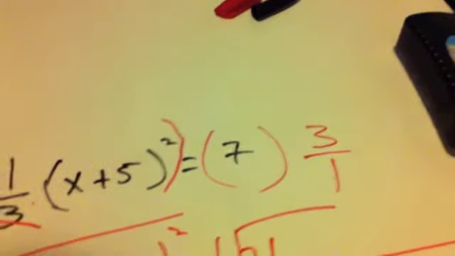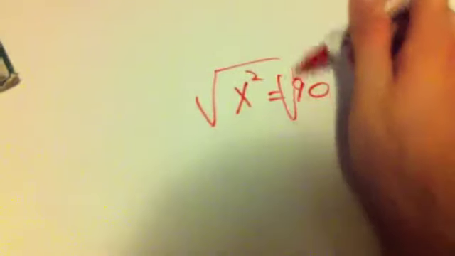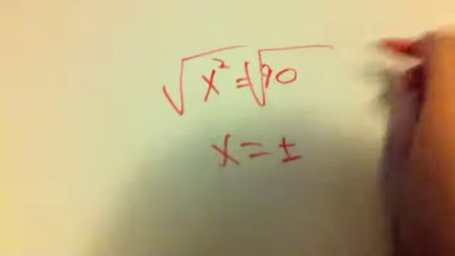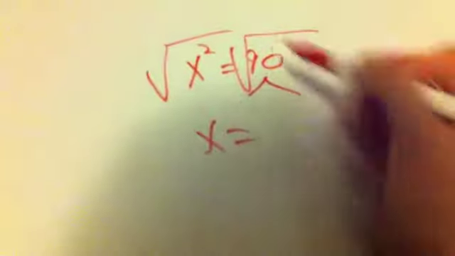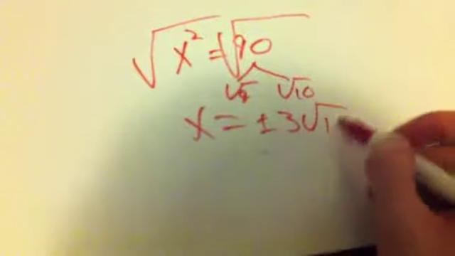Let's do a couple more. Let's go back to Easyville, and then we'll go back to one like we just did. If we're just given the equation x squared equals 90, x is by itself, there's no moving around, you just have to take the square root of both sides. You get x equals plus or minus the square root of 90, and we have to first simplify that. It's 9 times 10, which gives plus or minus 3 radical 10.